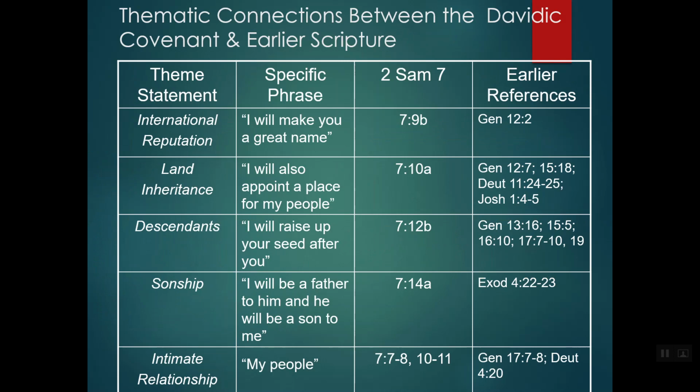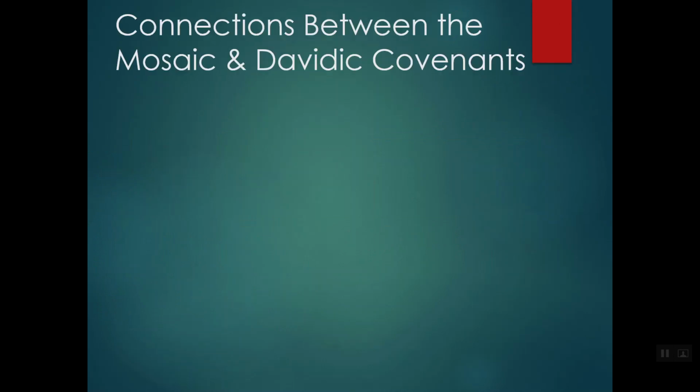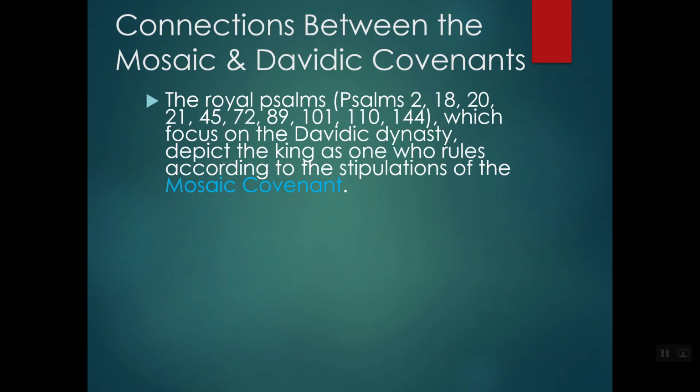What's the point of that kind of metaphor between God and Israel and God and Israel's king? Why does he call them his son in each case? He cares for them, he protects them. I think it just indicates the closeness of relationship between God and these two different parties, the nation as a whole and the king. And of course, when Christ comes, he comes as God's son as well. So that's even yet another place, not mentioned in the Old Testament here, but another place that indicates the closeness of relationship between the Father and the Son.